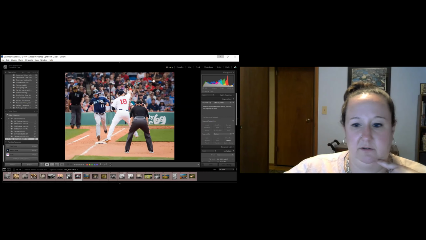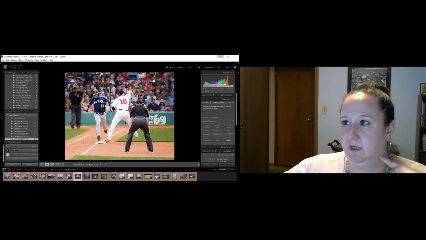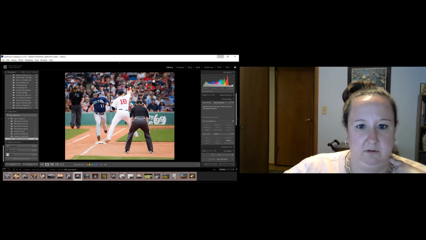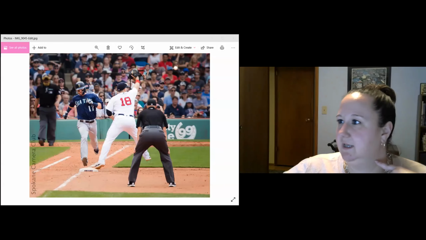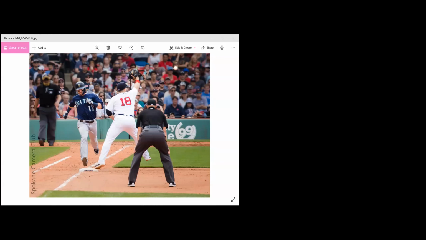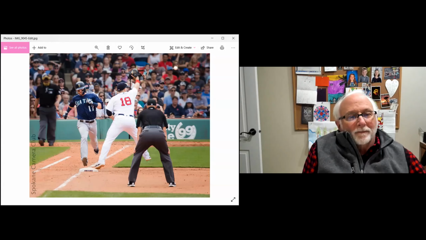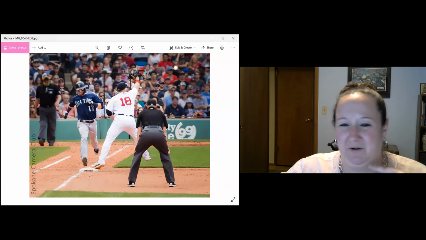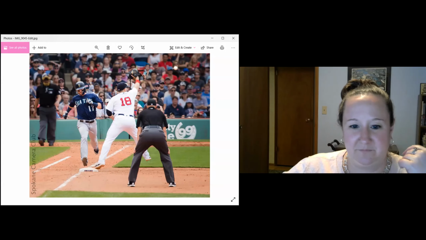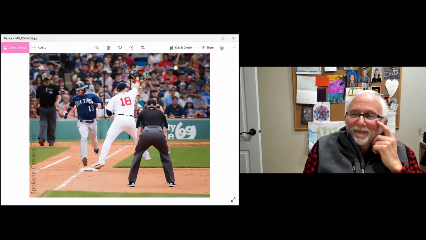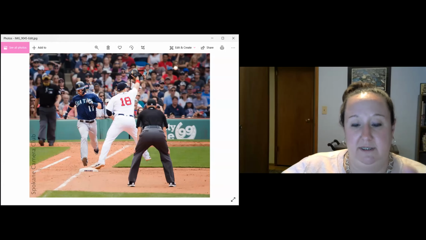And now I have it on my desktop, watermarked. And I don't think you can see it though. Do you guys see it? I can't find it on my computer. Do you guys see it? I see it. Okay. It's like behind some window somewhere. I don't know where it is, but you guys see the watermark on there? Yes. Okay. So that's how you would put on a text if you wanted to write text on there.